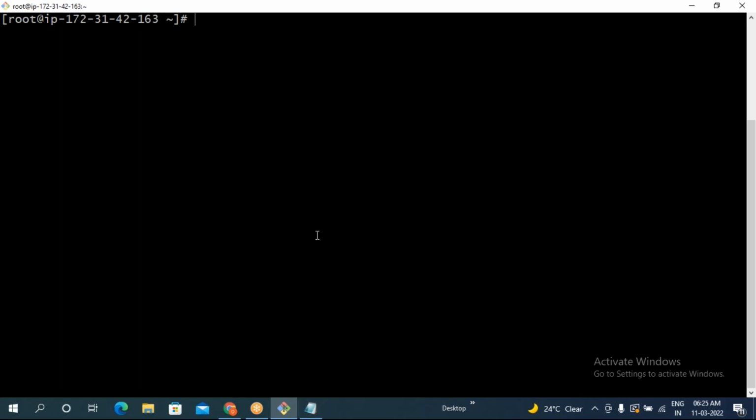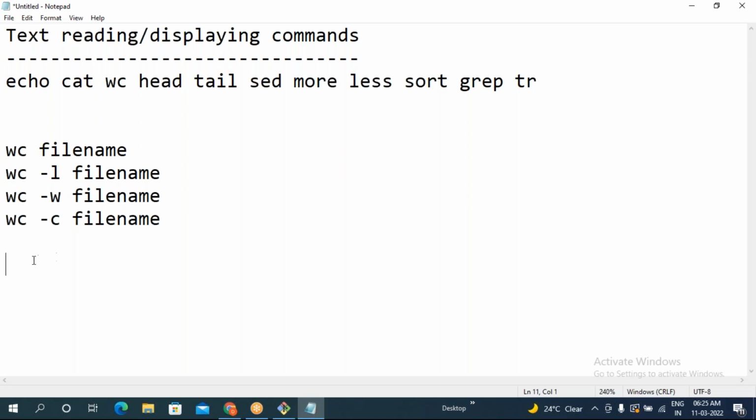Head is a command used to display the first n number of lines in a file. By using head, I can display the first n lines. N means let it be 2 lines, 3 lines, 20 lines, 25 lines, whatever.